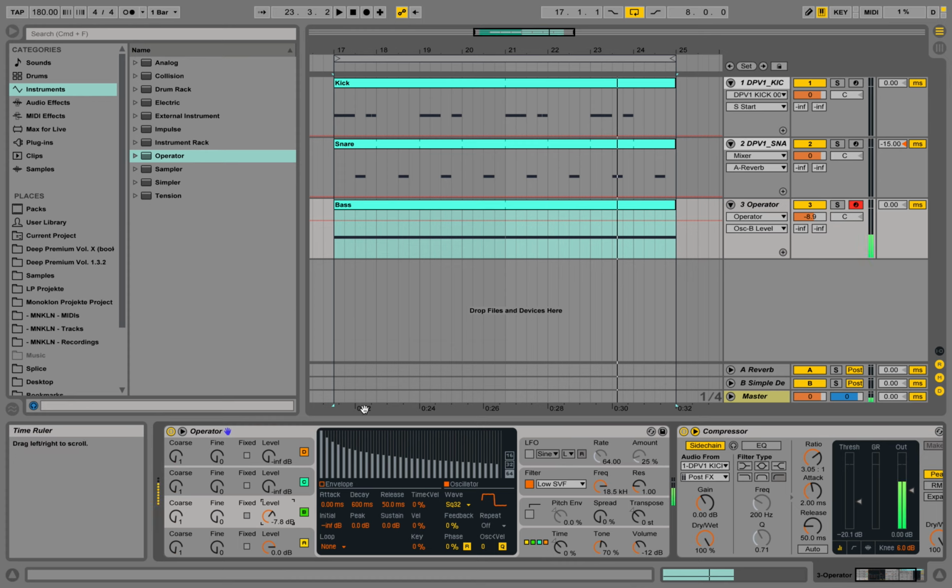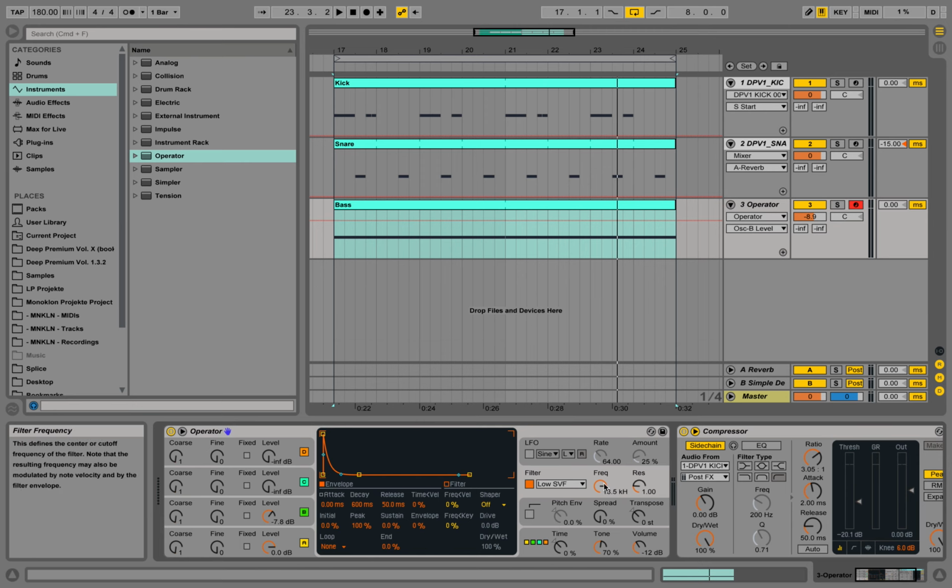Let's listen in. So we have a couple of high frequencies here. Over here in this section, we can manipulate the sound. So we have a filter, we have a low frequency oscillator, and some pitching options. And let's put down the filter frequency to kill some of the higher frequencies of this bass. Let's go down to something like 500 Hertz.